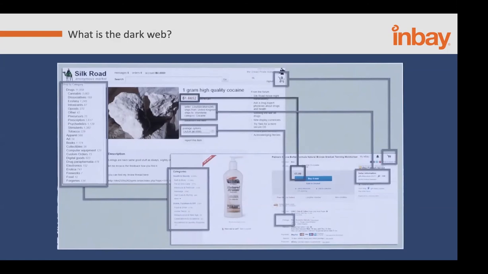And because they have a .onion address, it is very difficult for the authorities to track down where these sites are. Often the only way they can get to these sites is by finding where the servers are, which are normally in some shady back room, and then they take the sites down by literally taking the servers out. But no sooner do they do that, they pop up again in another location and the process starts again. It's a cat and mouse game.